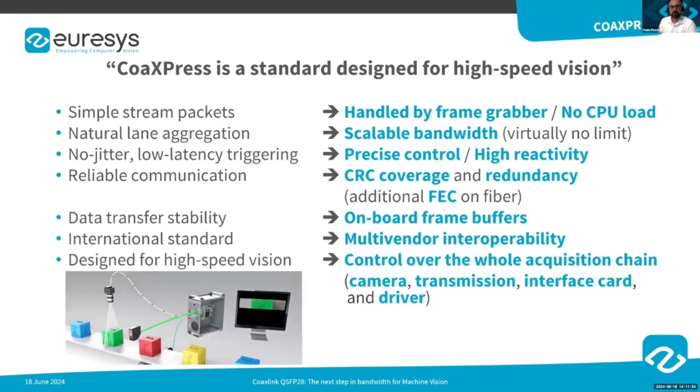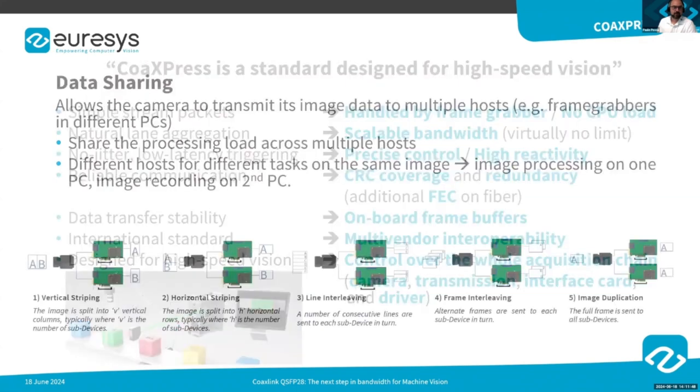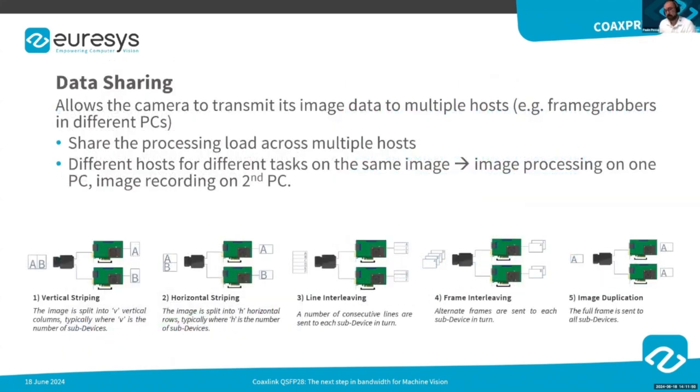And again, it's designed for high-speed vision, so we have full control of the whole acquisition chain, from the camera to the driver. CoaXPress, because of the high performance of the cameras, natively supports data sharing, which allows the camera to distribute images to different PCs to increase the processing power of the system. And this is natively supported by CoaXPress.